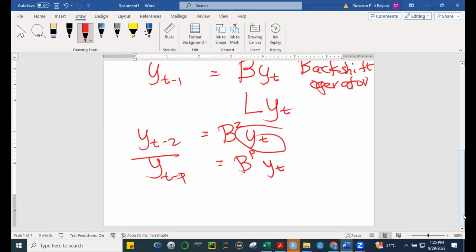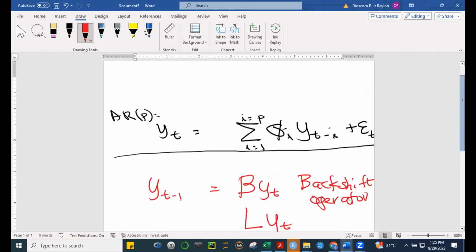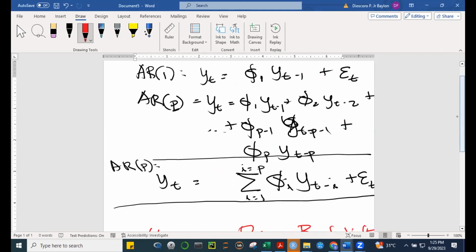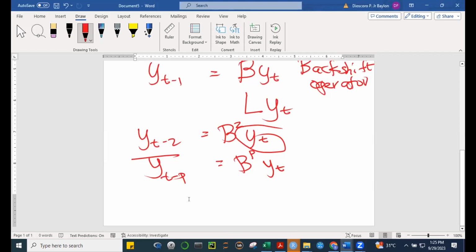All right, so your equation can now look like this. Let's say your AR1: y sub t is equal to phi1 times B y sub t, because if there's no exponent here, that means it's 1.